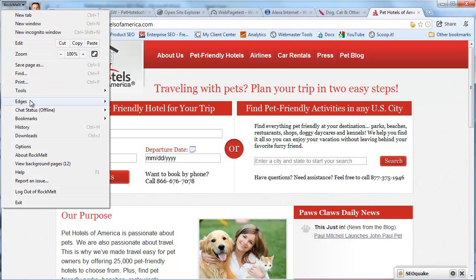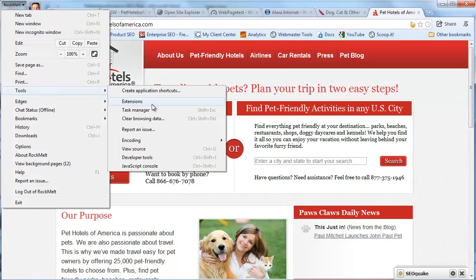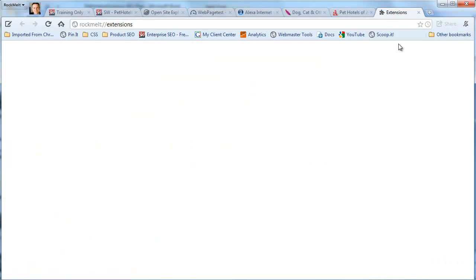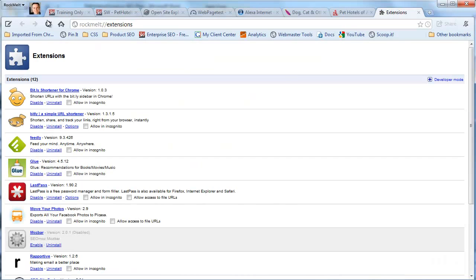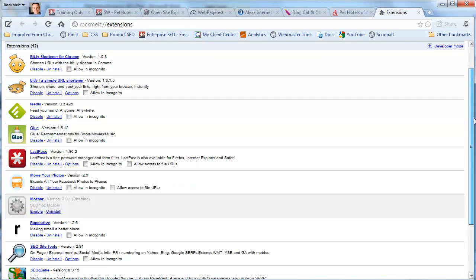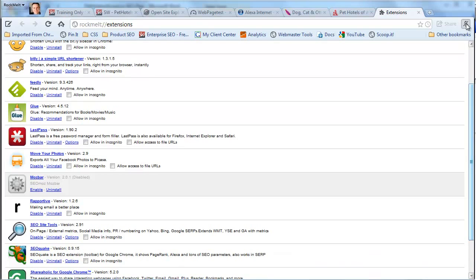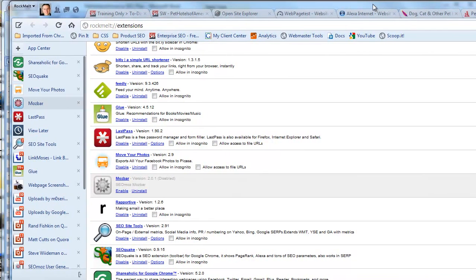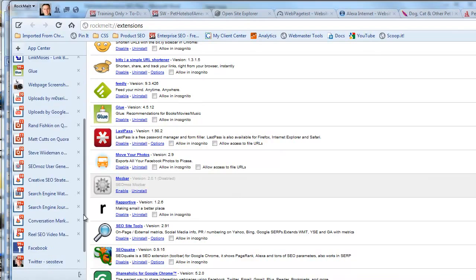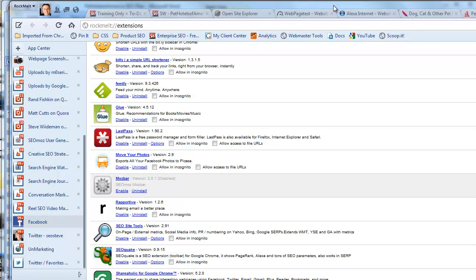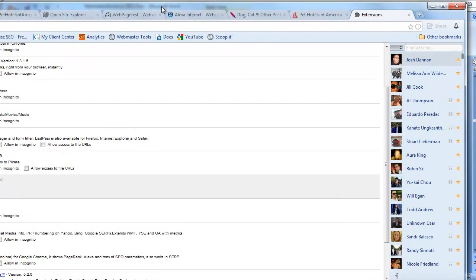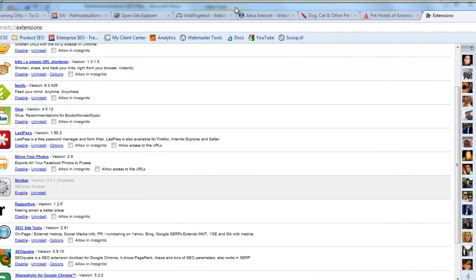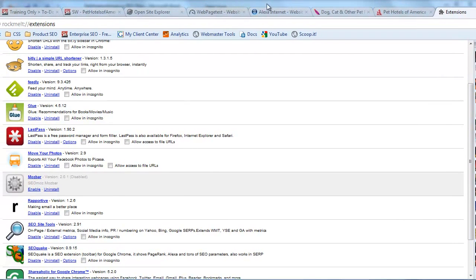To show you how that's set up, just go to Tools and Extensions. If you're in Chrome, it'll be on the top right. I'm in Rockmelt, which is a social browser. Just pretty cool. It allows me to basically do some really neat things that you wouldn't normally be able to do, such as tweet and do some cool stuff from your browser over here, as well as see all of your Facebook subscribers over there, or Facebook friends and so forth over here.